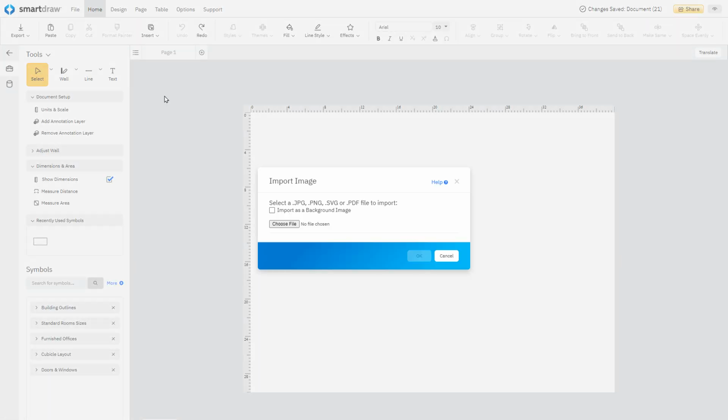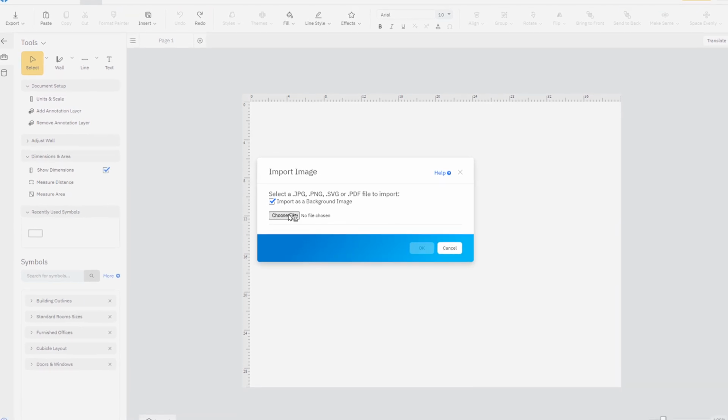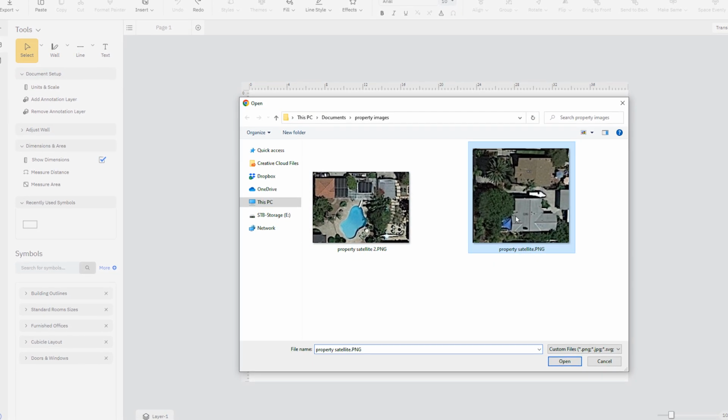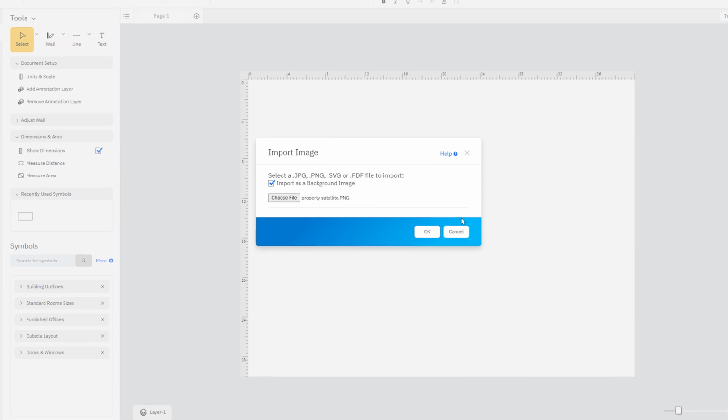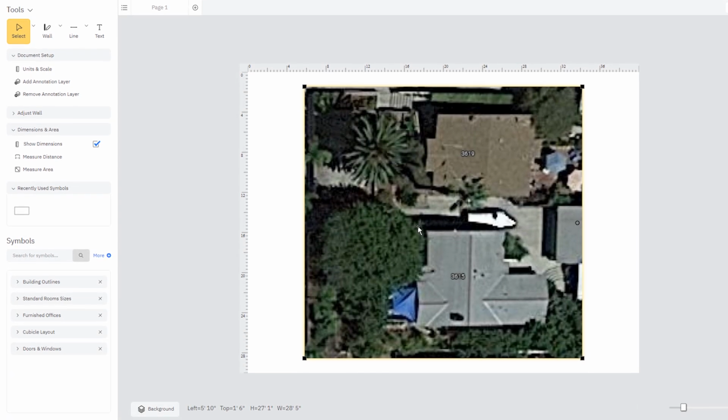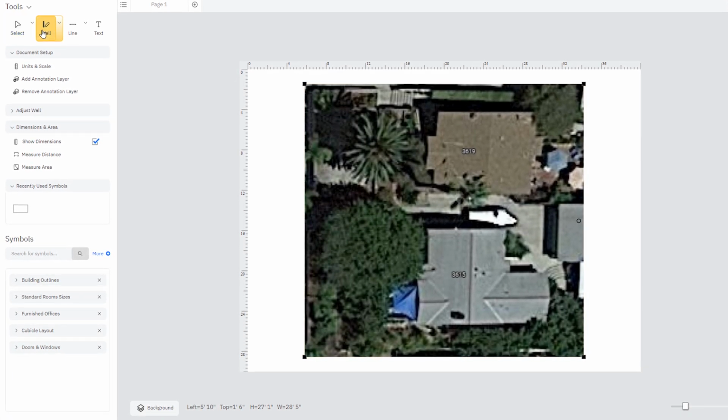Kickstart your next floor plan project by importing a background image or PDF. This is perfect for using existing blueprints or site maps. You can trace and make edits directly on top of your imported file while keeping it on a locked background layer. Match the scale of your imported image precisely by referencing known dimensions, making it simple to create accurate and professional plans from real-world visuals.